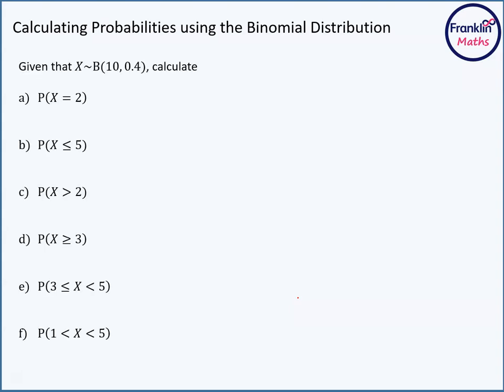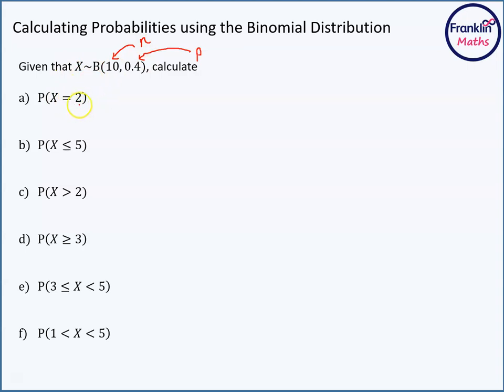Okay, so here we go. So I've got a binomial distribution here. I've got 10 trials, and the probability of success, whatever this may be, is 0.4. So I'm just going to write that down. So that's n there, and p. Don't get them mixed up. n, p, they're alphabetical, so it should be easy to remember. So we're going to try and calculate the probability that X is equal to 2.